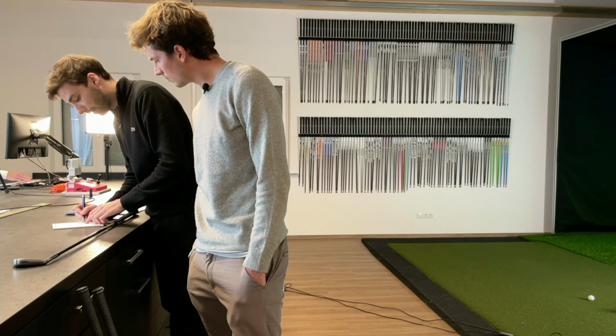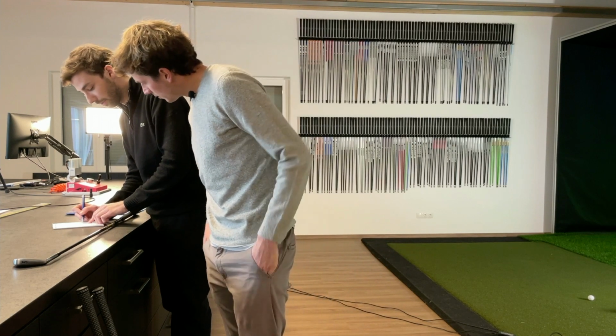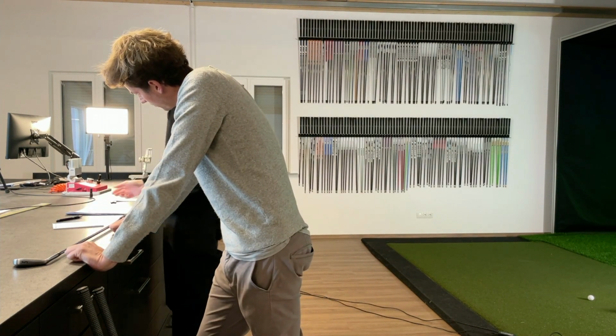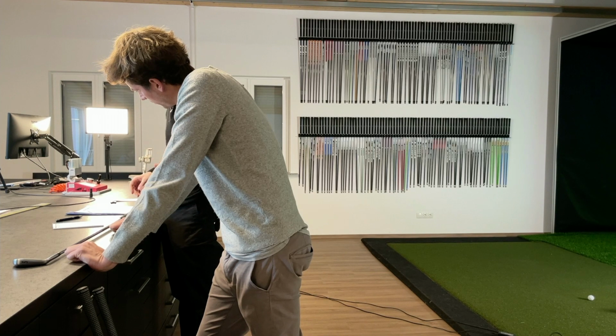Yes, so we got 1 degree between the pitching wedge and the 50. Should be half a degree, but that's not the big problem. The big problem is between the 4 and 5, because there's a 1.5 degree lie difference. I would make that 62 or 62.5 on a 7 iron. But if you wanted 1 degree down, in my opinion it's 61.5.